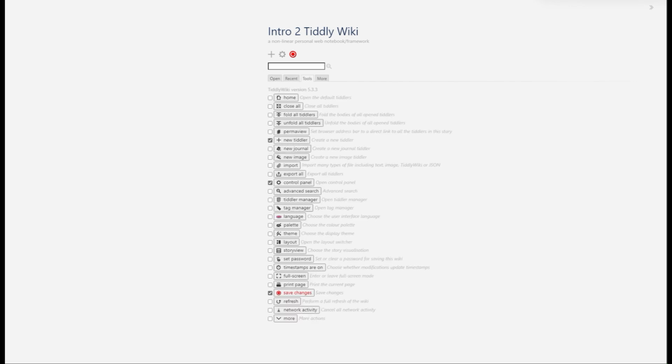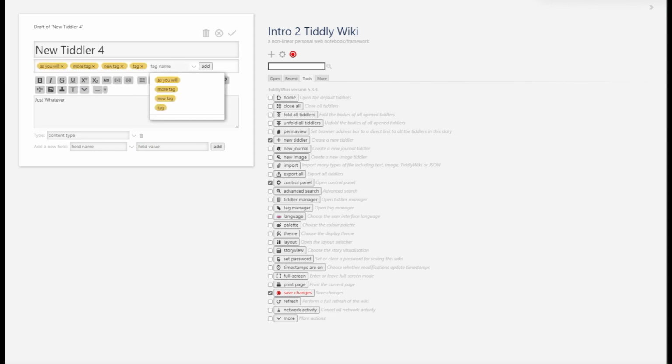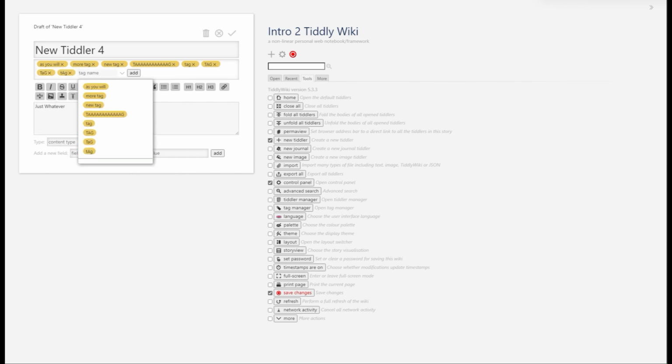Let's go over and create a new tiddler again. But this time we're going to put some random text in here. We want a good example of a tiddler for you. So we're going to go ahead and create this tiddler, and I'll have you note too, it just creates New Tiddler 4. It's going to do that infinitely unless you change the name. Now we're going to go ahead and start adding some tags. Just type in some random stuff. You'll notice as I'm typing, I'm going to be typing in different caps. Tags and titles are case sensitive. That's good to know.